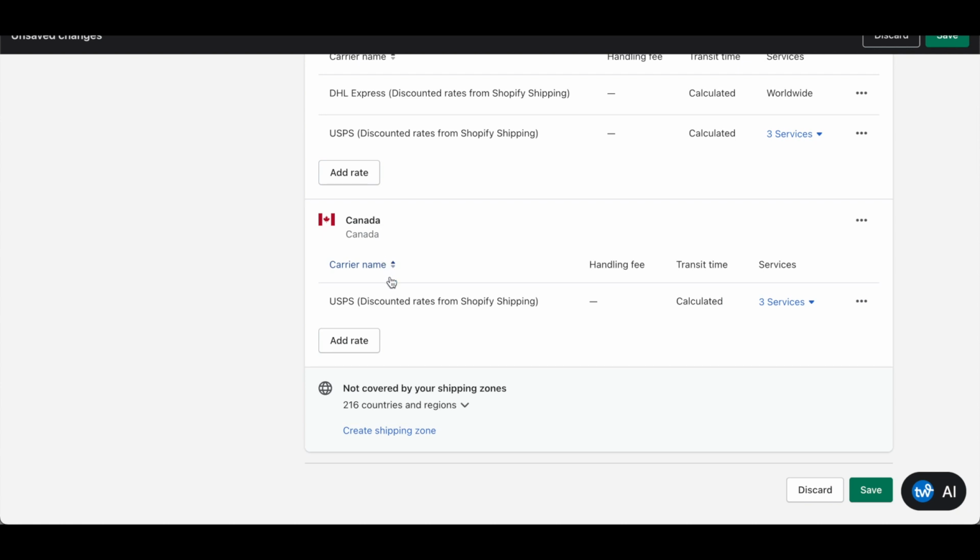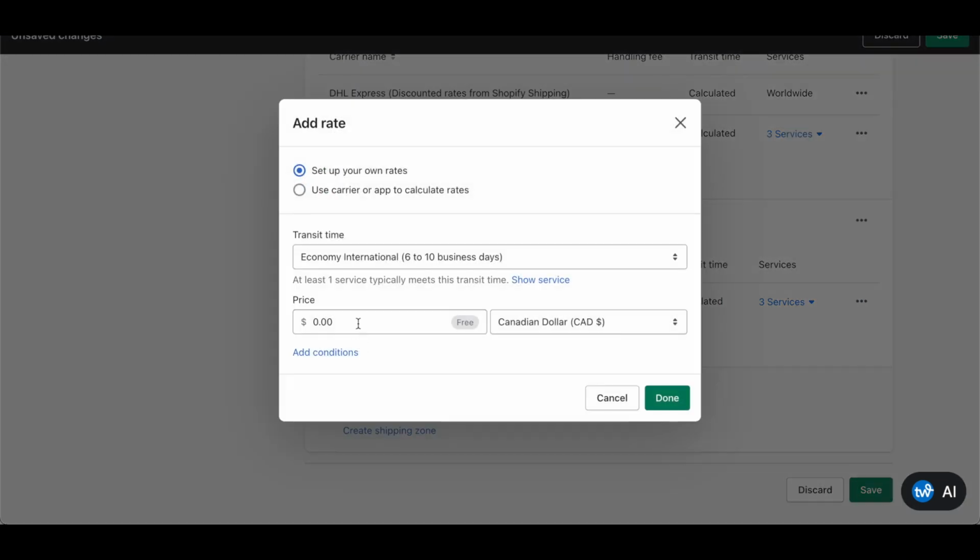So now if you wanted to add your own rate to an international shipment, you can do that as well. And here I'm just going to show you how to do that. So set up your own rates. This is quite handy when I teach you how to use Pirate Ship to get better prices. This is just an easier way to not have to charge your customers a ton of shipping.